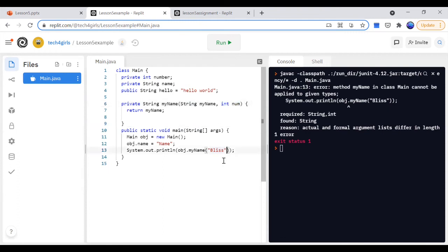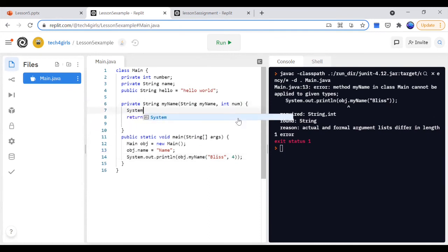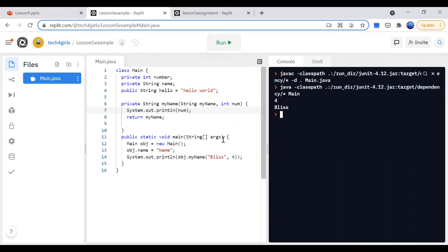In order to fix that, why don't we put 4? So num now has a value, and then we'll just print out num. See what happens. Yeah, 4 became num, and then the method prints out num, and then it returns this value. And of course, the method ends there.